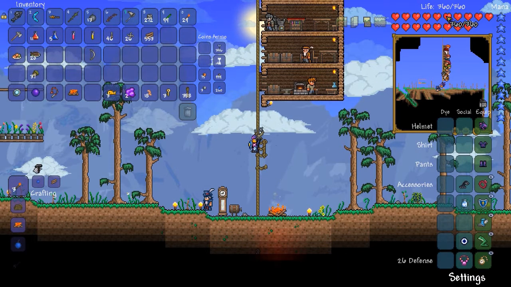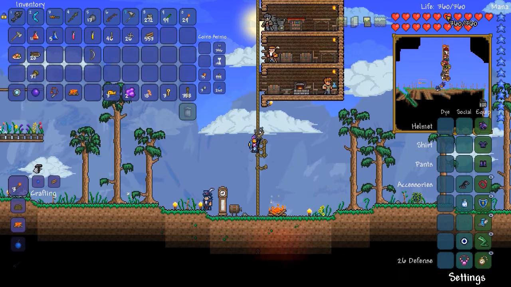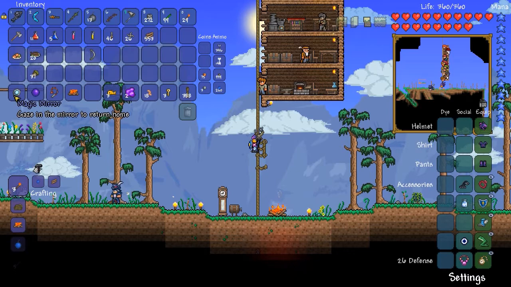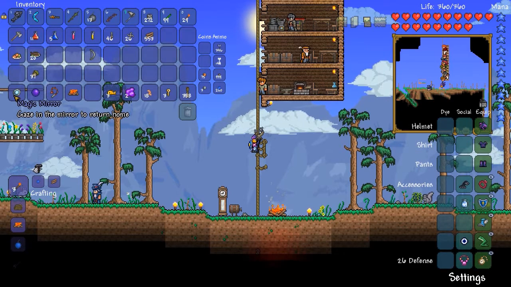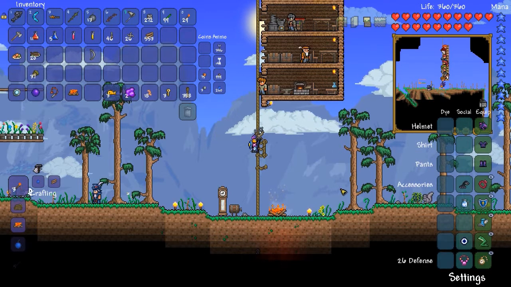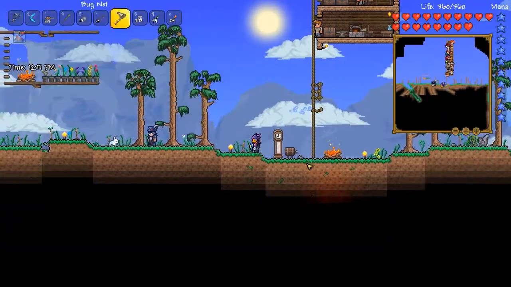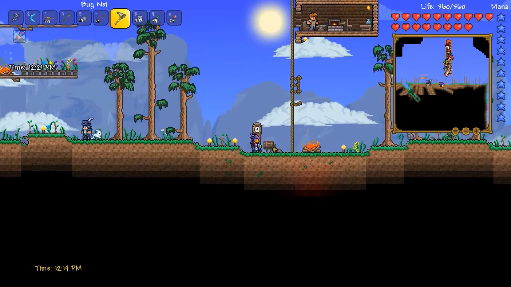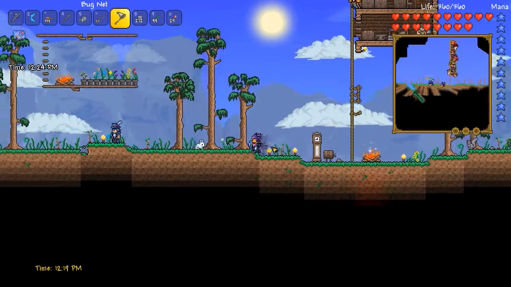A number of life hearts, so I'm up to 360 life. And, oh yes, the magic mirror, finally. So I finally have magic mirrors. I sold all my recall potions, and so now we have an easy way to get back home. And underground, in some of the underground cabins, I found a grandfather clock, which is nice, and a keg.